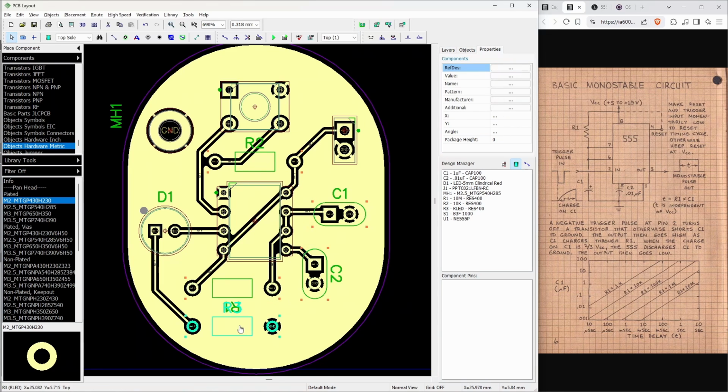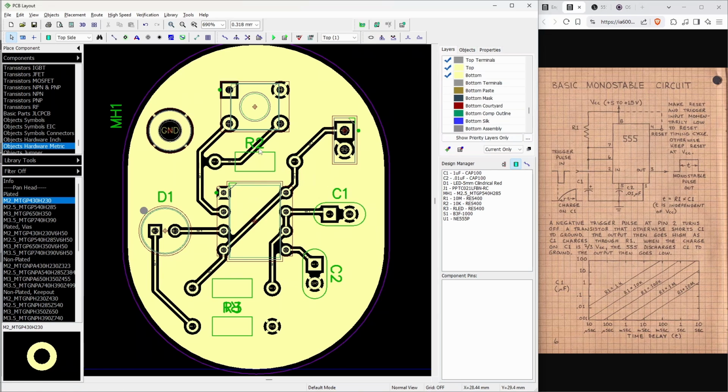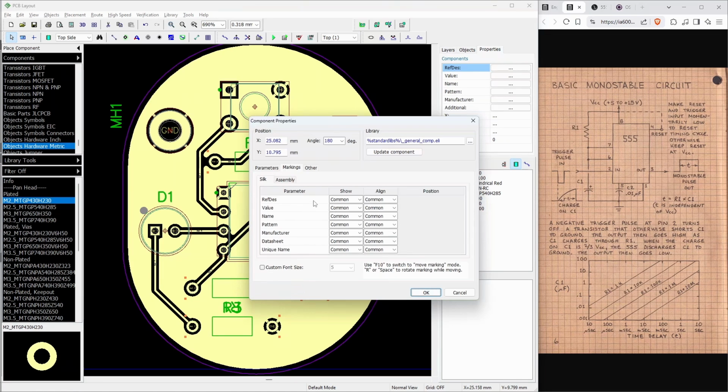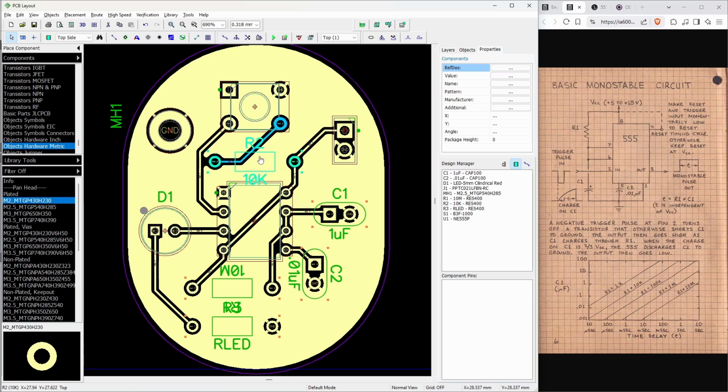So I'm going to click on all of those resistors and capacitors and right click. I messed that up. Click on all of them with Control and then right click and choose Properties. And I want the values to be shown. Okay, so now again, I'll have to use F10 to get in this other mode where I can move things around. Now, I think one thing you could do is just say, well, as long as it's underneath the place where I'm going to solder, that's fine.